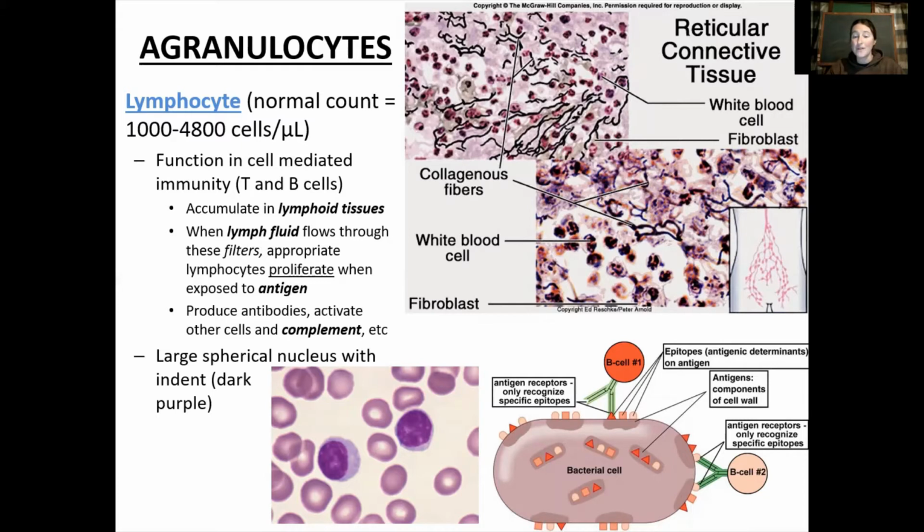And so I bring all this up because that's why these are called the lymphocytes, right? They live for a good period of time within your lymphatic structures, right? Again, your lymphatic vessels, lymph nodes, spleen, etc. Okay, and we'll talk a lot more about that in a few weeks together. Okay, what do these look like in a blood smear?